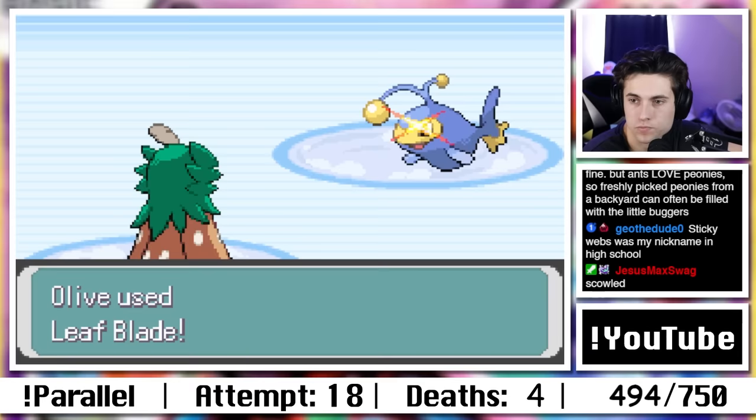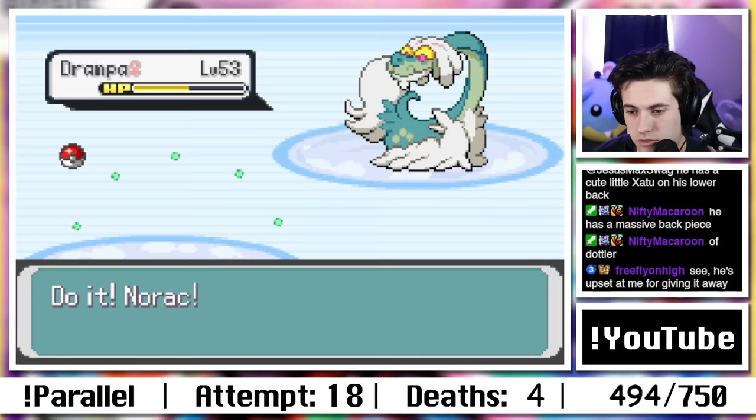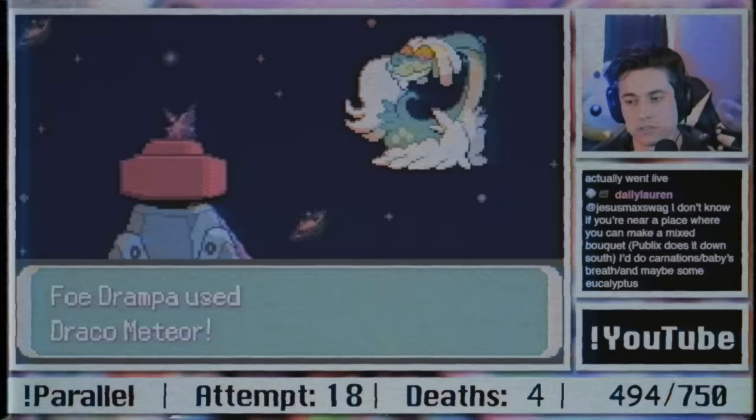Leaf Blade put Lantern real low as it Volt switched out. Mask once again entered the fight, so again, I Rock Slided. This time, it was Drampa who lost half its HP. Probopass was a really good wall here, but I was in a bit of a predicament. Roost and Berserk meant Drampa, barring taking a mean hit from something that I didn't have, was going to continue to drop slightly below half health, get the special attack boost, roost, and eventually shred my entire team.